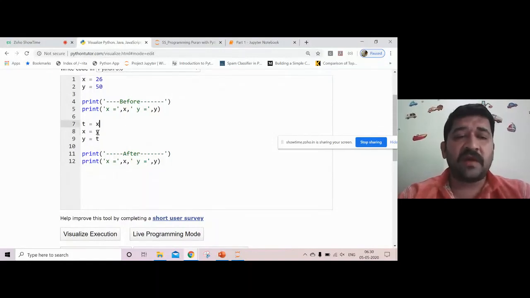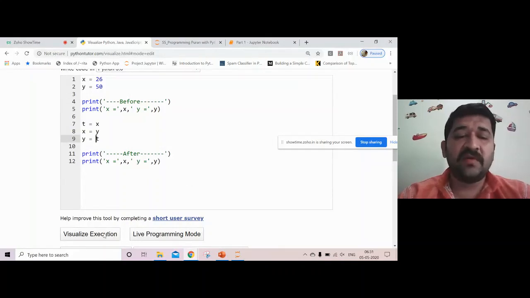So the thing we have done, we have kept in t the actual value of x. We will see through the execution also, but I am just explaining. Once we have that, then the line x is equal to y is repeated, which was there in our previous case, where x is equal to y, the y value will go into the x variable. Now at this time, when y value goes into x, what should y have? The old value of x, and that is kept in t because x got changed here. We will see in actual programming also when it runs. And now the t value, which was supposed to be an old value of x, will get automatically into y. And yes, we have achieved the result with x and y.